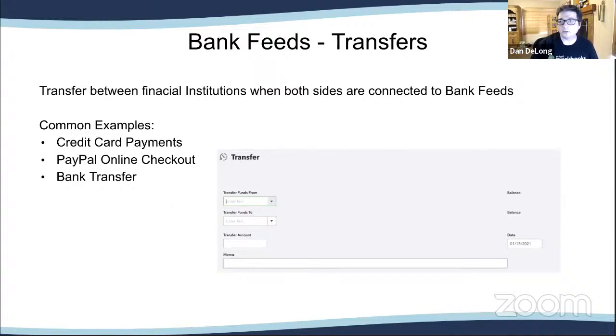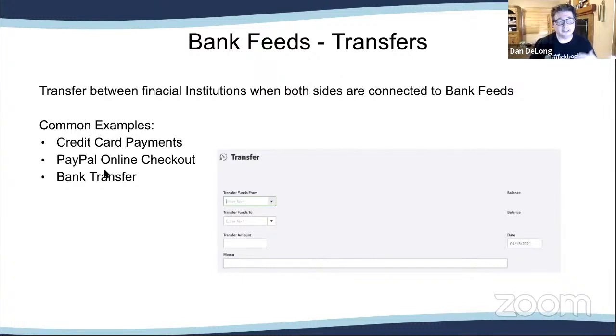This one comes up continually over and over again, and this particularly happens when you have a transfer between financial institutions when both sides are connected to the bank feeds. Some common examples are credit card payments where you have both accounts connected, and you've created a payment and it comes in as a transfer.